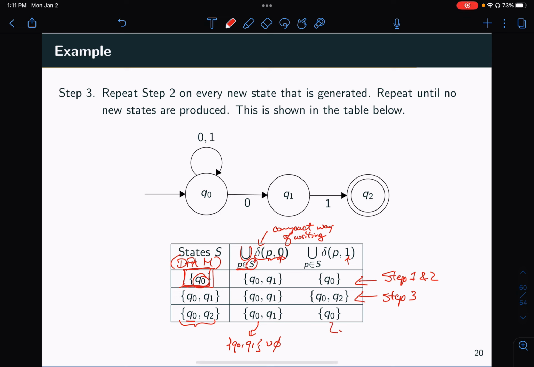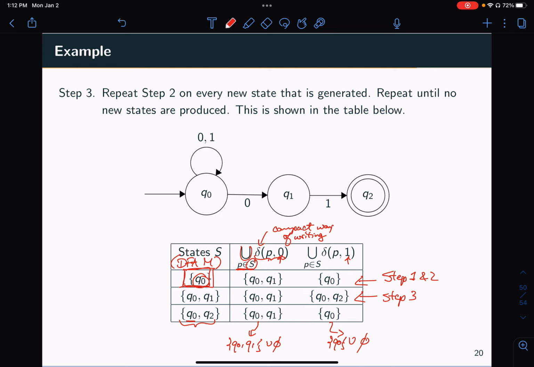And then similarly for when you're reading a 1. So when you're reading a 1, you take the union of when you're reading a 1 and you're in Q0 in the NFA, and when you're reading a 1 and you're in Q2 in the NFA. Well, when you're in Q2, we already know that that's the empty set, because again, there are no outgoing transitions from Q2. When you're in Q0 instead and you read a 1, the only thing you can do is go back to Q0. So we have the set Q0, union the empty set. And so we get these two states.